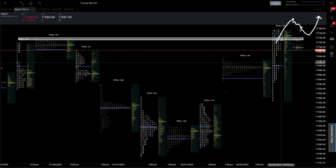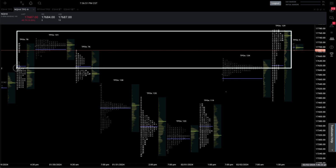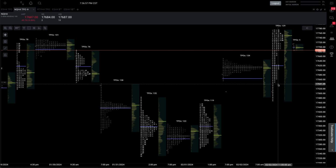If we can find a higher low and build value out to the upside, that would be fantastic. Are we getting confluence with our value area low on Friday with any structural levels? Not really. So here's the value area low from Friday. In the NQ, it's much looser. It's not as clean. And instead, I'd be highly attentive to the A period single print.